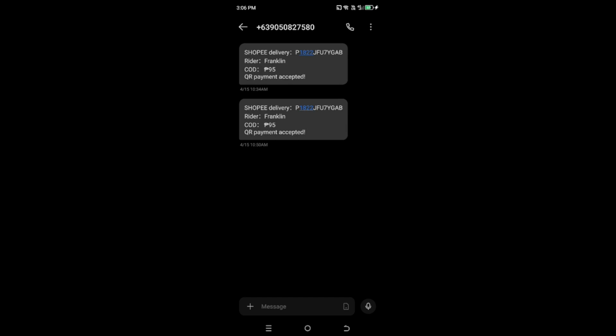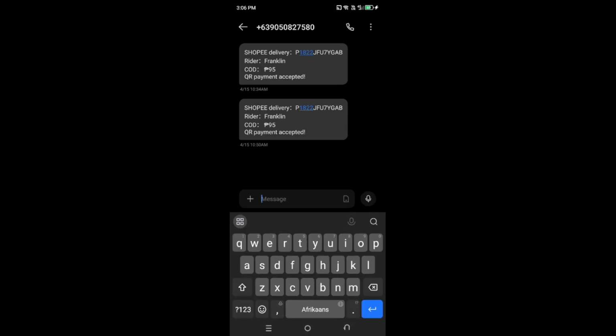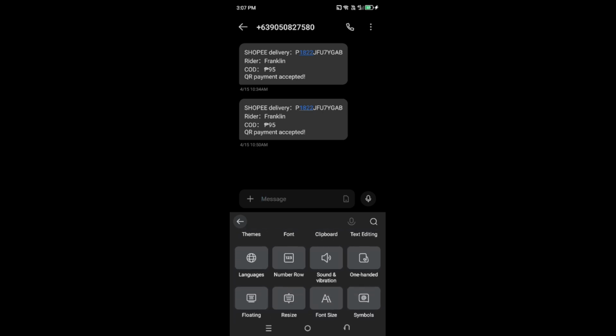Now, look closely at the keyboard area. Depending on your Android version and which keyboard app you're using, you may see a small icon or option labeled Clipboard. This is often found above the keys, in the suggestion bar, or as a small icon that looks like a notepad or a sheet of paper. If you see something like that, tap it.